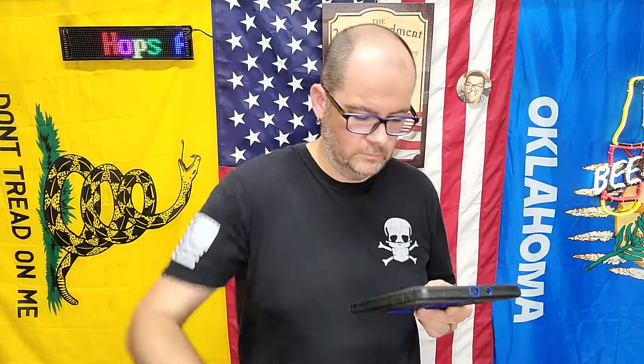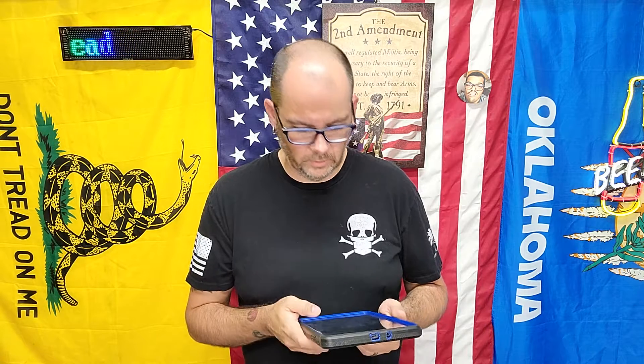There's a camo face mask, looks like mainly meant for hunting. A little belt clip meant for going on the back of your Glock. Shotgun anti-shock pad — I've had one of these before from them. I reviewed it. I believe it's in a box because I have a stock on my shotgun that actually moves, and it doesn't work too well with that.